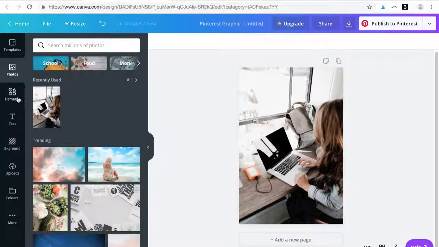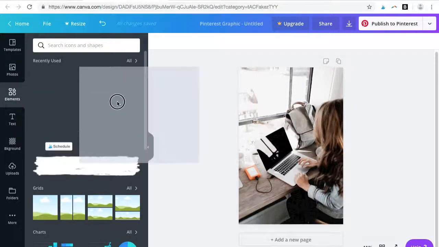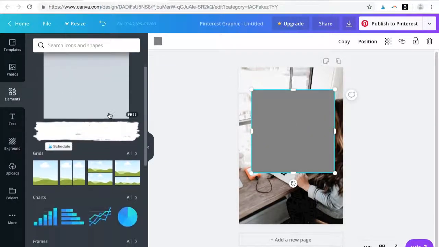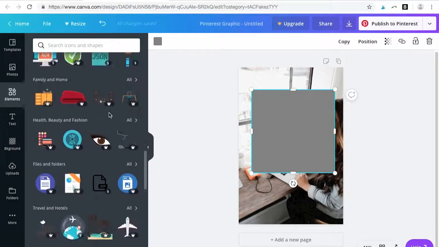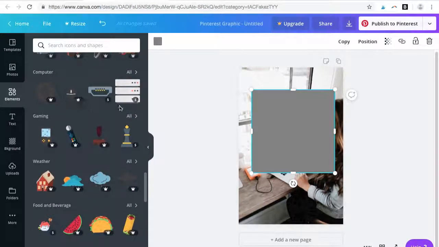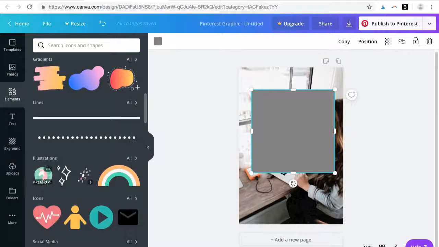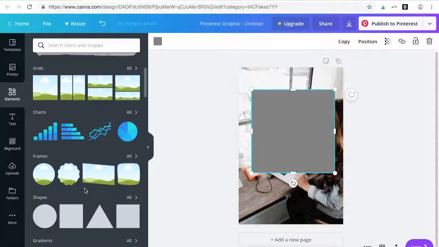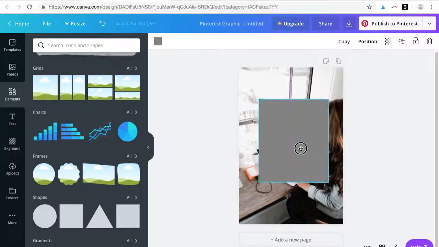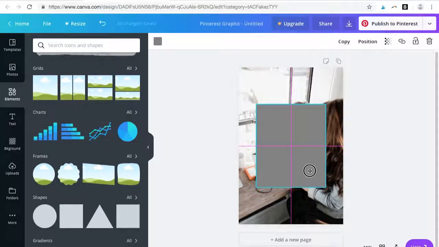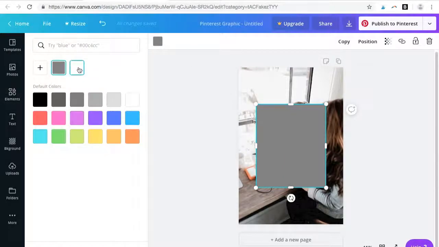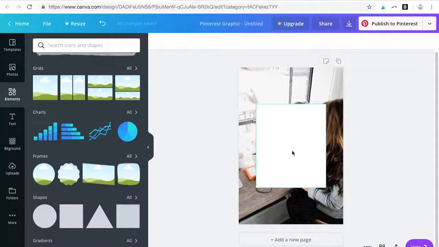And then we're going to come to this menu that says Elements, and I'm going to use this blank square. In the elements, you can actually see a lot of different options to choose from, so you can get really creative. Some of these are paid, some of these you need the pro membership, some are just a few dollars. It really just depends. Everything we're using today is just going to be a free element. So like I said, you can just drag and drop your square into place. I'm going to resize it a little bit and put this in the center of the image. As you can see, it sort of helps you snap to the right points and make sure everything is properly aligned. I'm going to make this white because we're going to be using it as a background for our text.